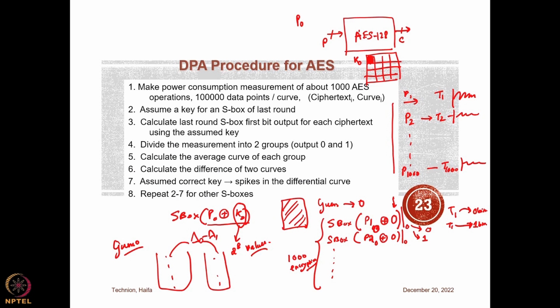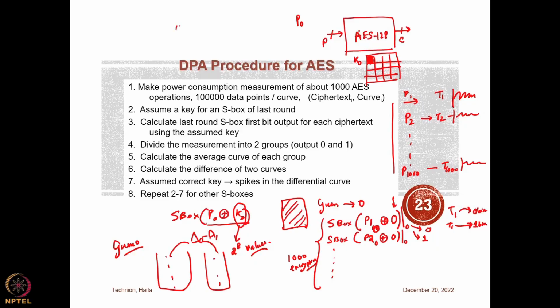And why did it become random? It is because my guess was wrong. And that's why you get that random behavior where the difference of mean is close to 0. On the contrary, if you had guessed correctly, then you will see that non-zero difference of mean. And that will only happen for one case because only one is correct and all the others are wrong. So out of all these 256 guesses, only in one case you will see a spike in the difference of mean. And that way you can distinguish the wrong guesses from the correct guess.